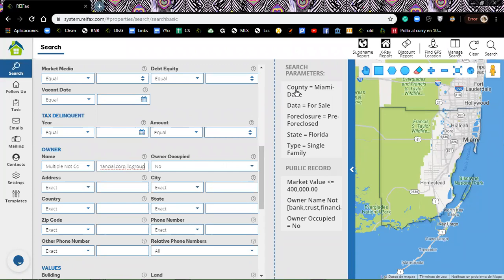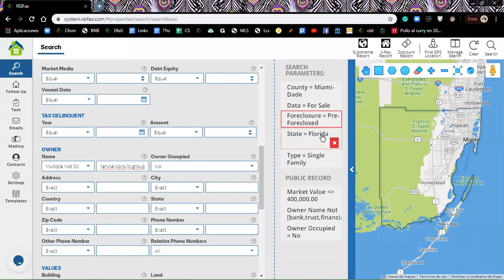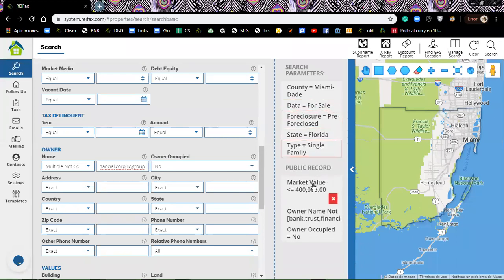So here I have Miami-Dade, properties for sale that are pre-foreclosed, single family with a market value equal or less than 400,000. Owner name not contains bank, trust, financial, whatever. And owner occupied no. The owner does not live in the property.